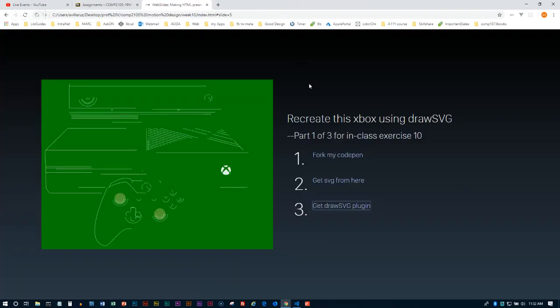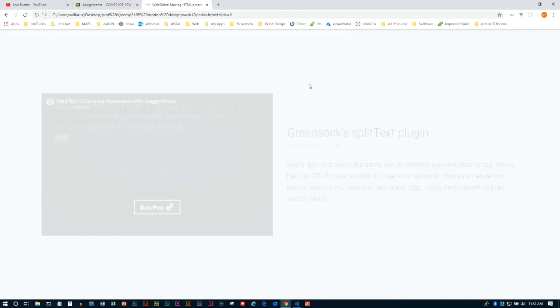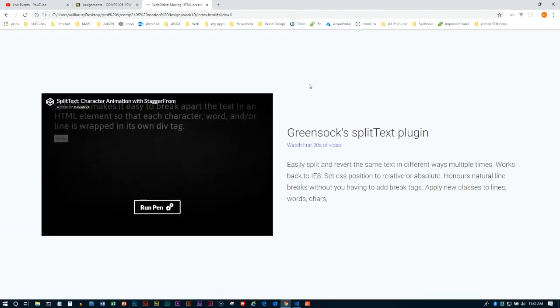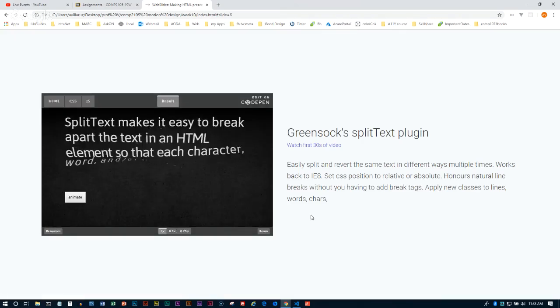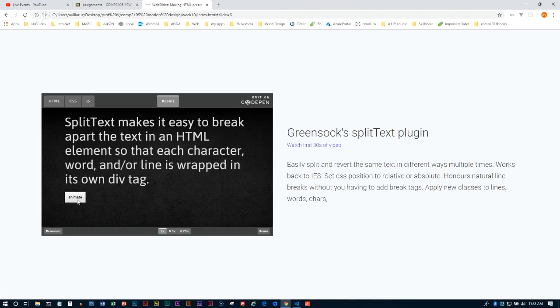So save that link or keep that tab open because you'll be submitting that in a second. But now we're going to move on to the second plugin called SplitText. GreenSock has another paid plugin called SplitText. It's kind of like the morphSVG, but instead it's with text, with characters, with words. So here's their example. If I click on Run Pen to see what it can do, and there it is. Let me do that again.